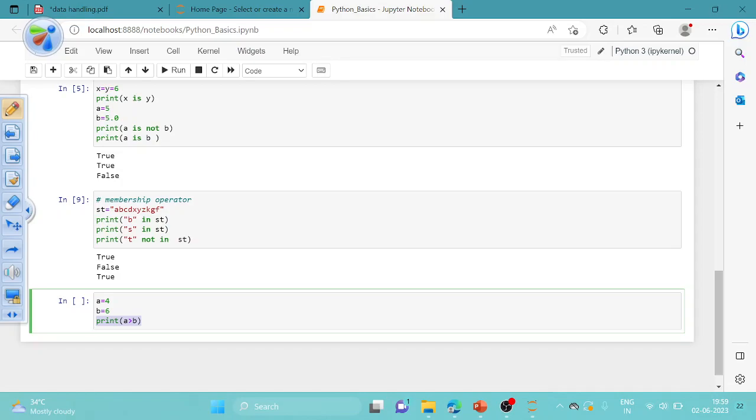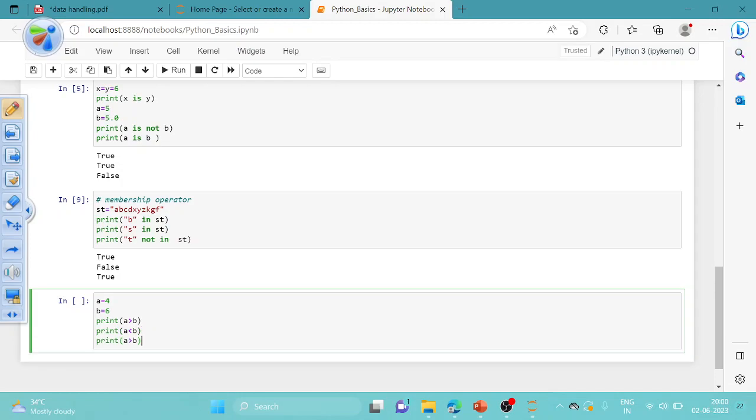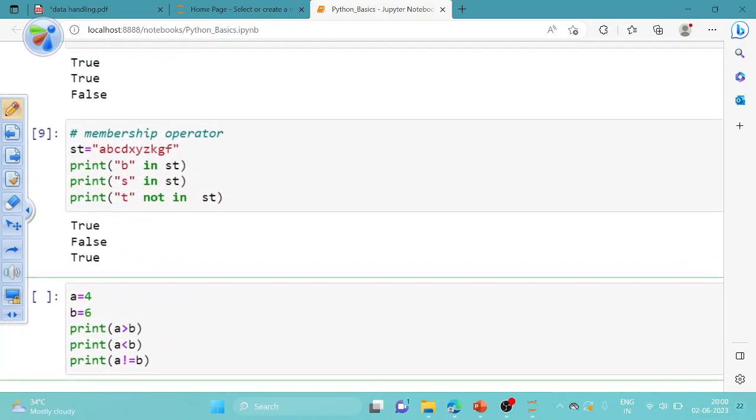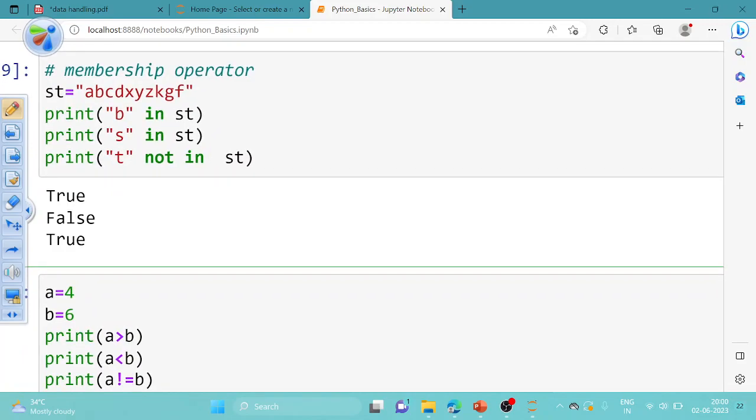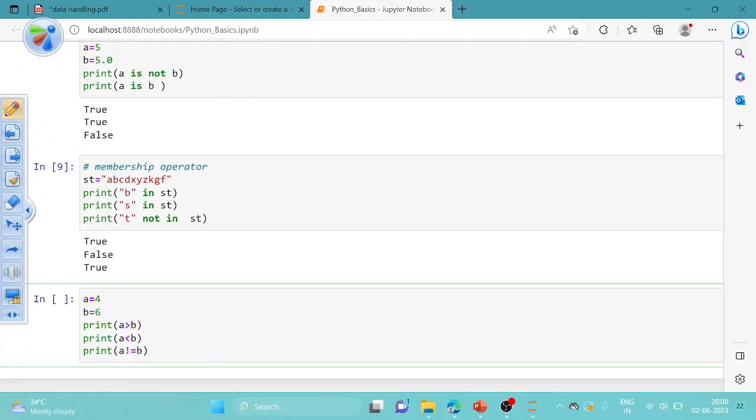Okay, now A less B and A is not equals B. See, this is a not equals sign over here, that is exclamation mark and equals.